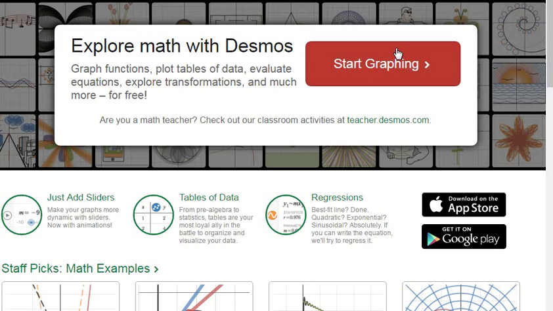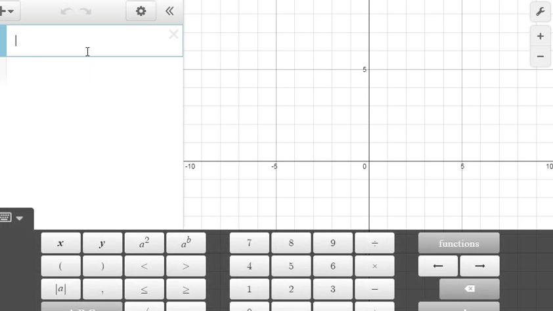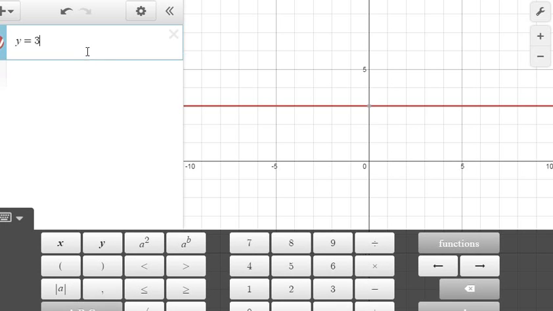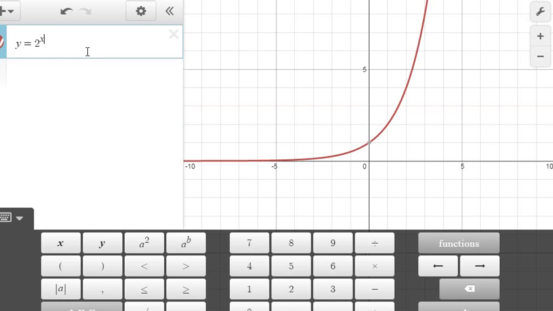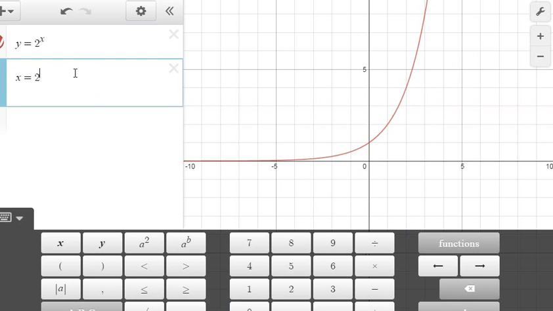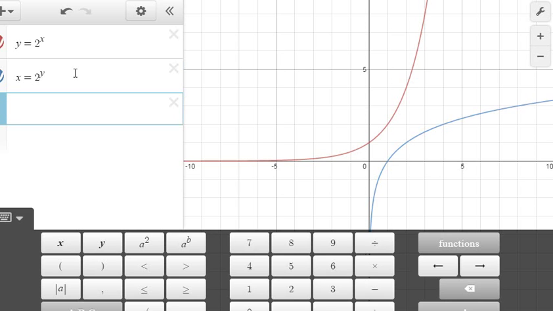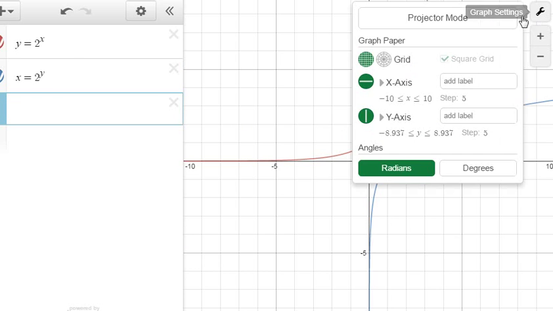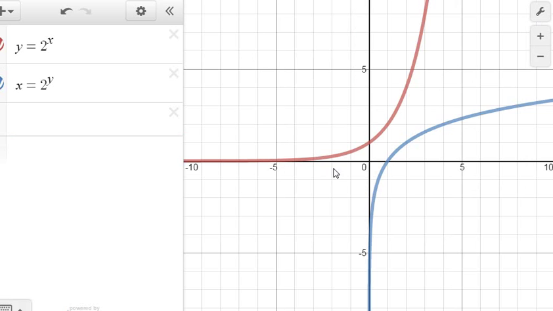Desmos. Well, let's take a look at things. Do you remember the graph of the log of x? No, we haven't done the graphs of the log yet. So, well, let's start out this way. Y equals, say, 2 to the x is that graph. Now, when I try and find its inverse, I have x equals 2 to the y. That's that graph. Let's make those a little bit darker. So the second graph, the blue one, is a graph of your logarithm.